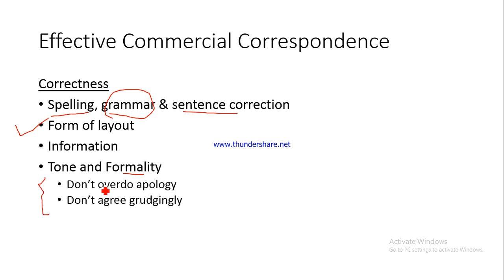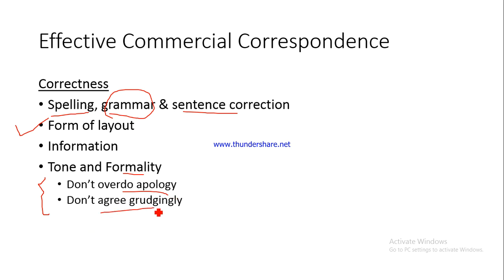Don't overdo apology. So when you are apologizing, many times you have to apologize to your customer for delayed supply or for defective goods supplied by you. So don't overdo it. Don't go overboard. You have to apologize, but don't do it repeatedly. "Sir, we are very sorry and we are extremely sorry. We are going to ensure that this does not happen. Kindly forgive us." This is overdoing apology, so you should not do it.